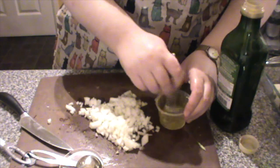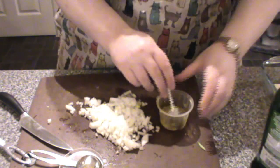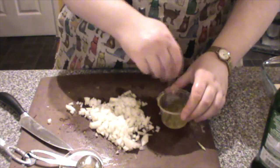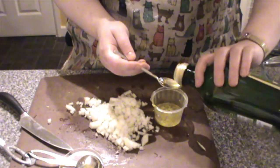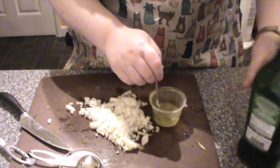Because I've added extra garlic, if this doesn't seem to be coating the bread enough, because it's good to give it a good coating of oil, I've now thrown some out, so I'm going to tip some back in. You can just obviously add extra oil.